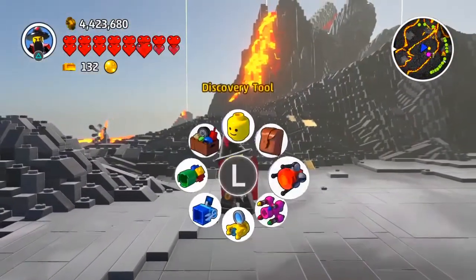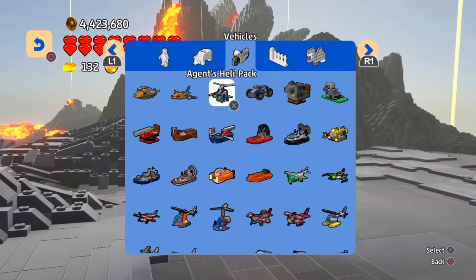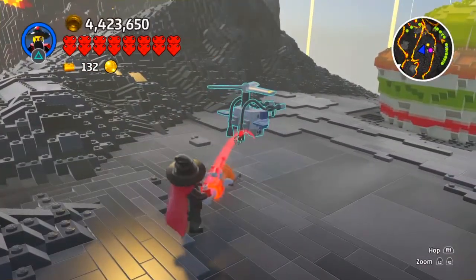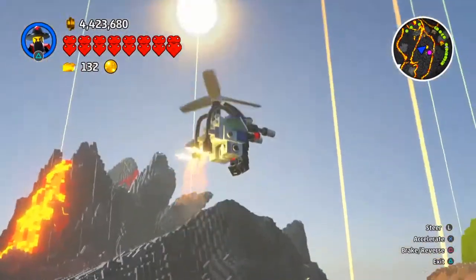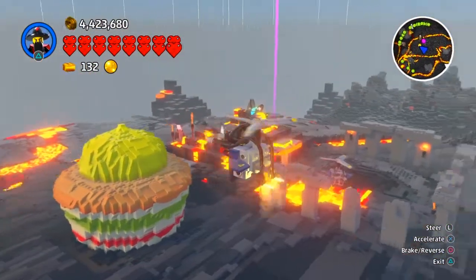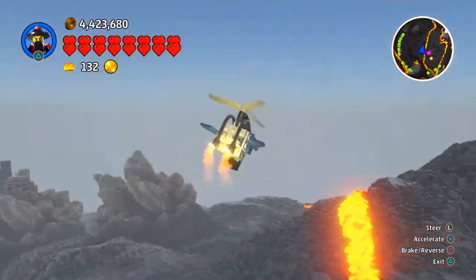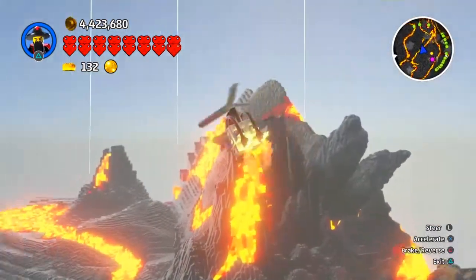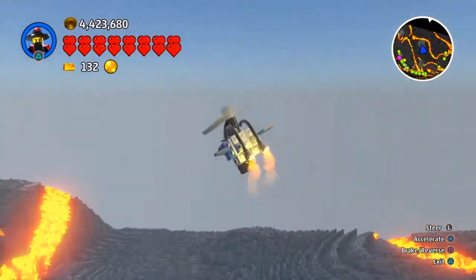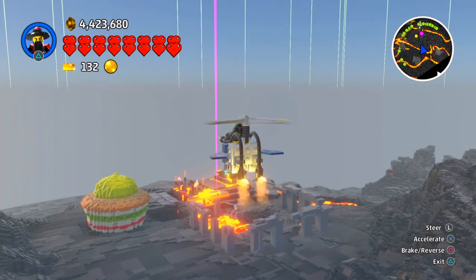Right. So we're going to get ourselves a vehicle. That one will do. There we go. So we're on a hunt for a dragon now. Shouldn't be that hard. They're big enough. I'm going to pause the video for a moment, and I'll be back.